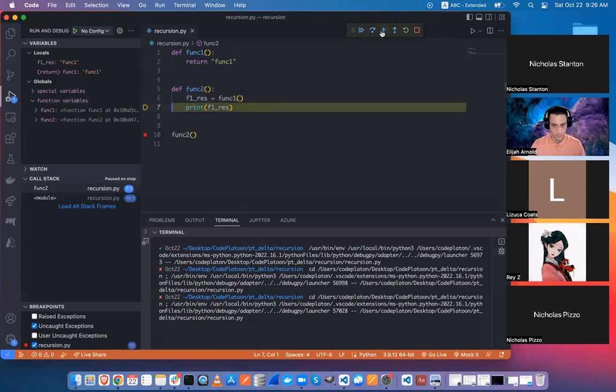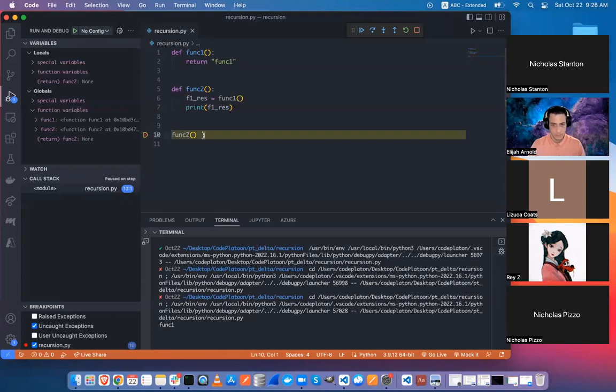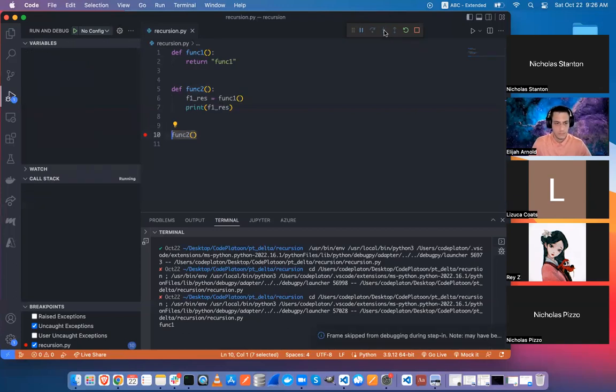Once I click through again, this line is going to execute, and None is implicitly going to be returned from func2. Once that happens, I don't need that call stack anymore, so it gets popped off. So this func2 execution context gets popped off once it's done executing. Then I come back here, and I'm done calling functions, so there's nothing on the stack. I can keep executing, and in this case there's nothing left, so it'll just exit. But if there were more functions or more things happening, it could just keep adding things onto the call stack and then popping them off as they finish executing.